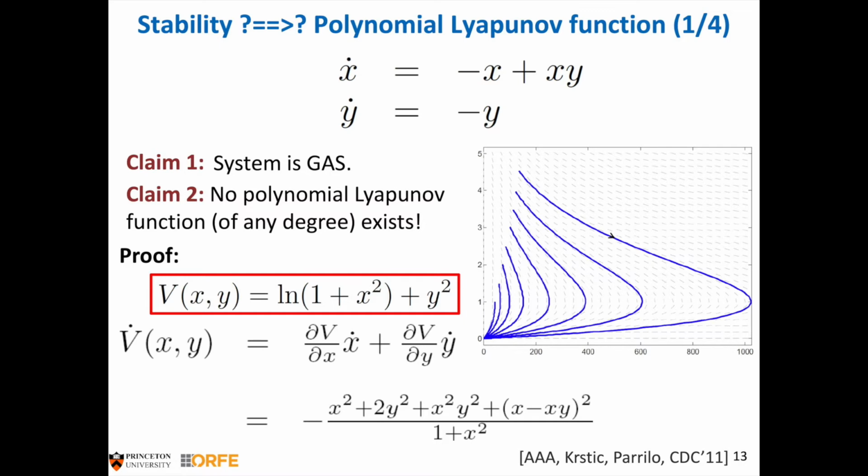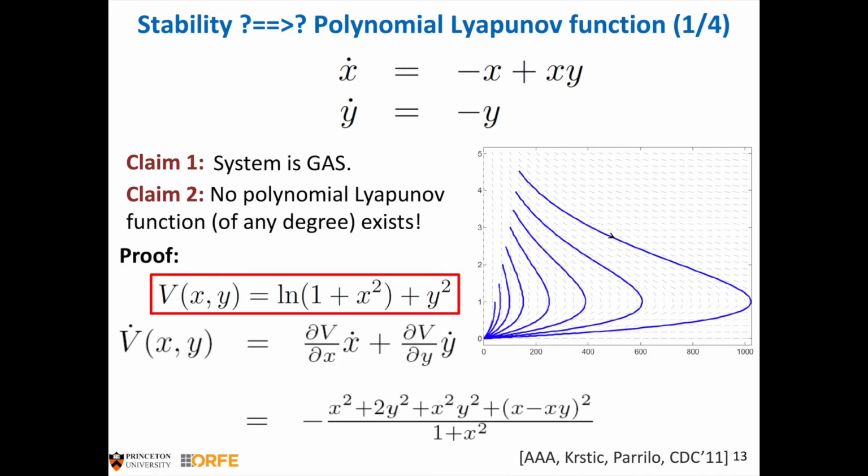Now back to Alex's question. Does stability imply existence of a polynomial Lyapunov function of some degree? Maybe this proof implies that there won't be any polynomial of low degree because that would be efficient, but maybe there is one of degree 1,000. It turns out that the answer is no, but I want to distinguish whether you're talking about global stability or local, and whether you want the Lyapunov function inequalities to hold over all of Rn or near the origin.